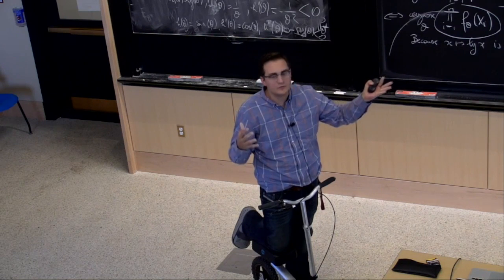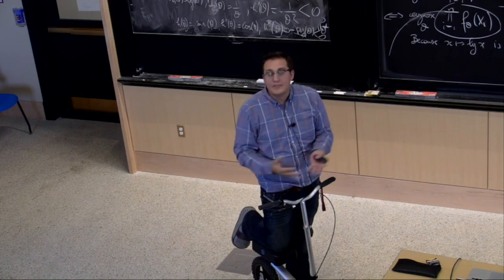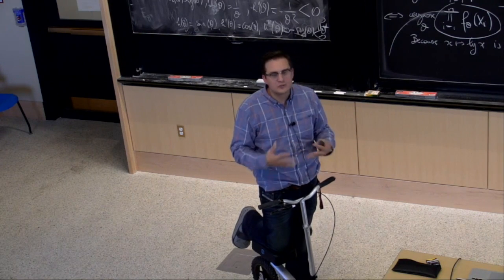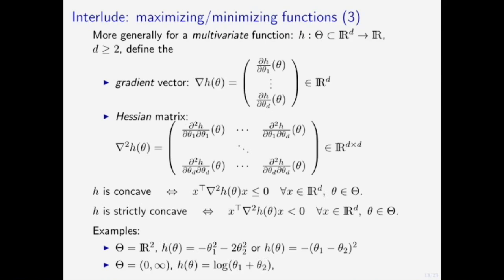And there is a notion among matrices of comparing a matrix to 0, and that's exactly this notion. You pre- and post-multiply by the same x. So that works for symmetric matrices, which is the case here. And so you pre-multiply by x, post-multiply by the same x, right? So you have your matrix, your Hessian here.